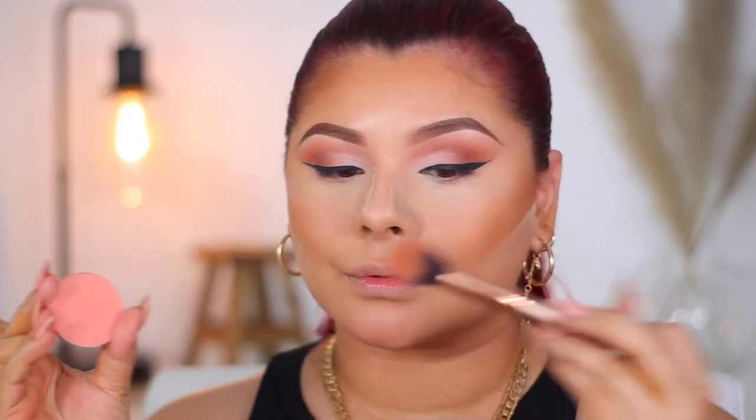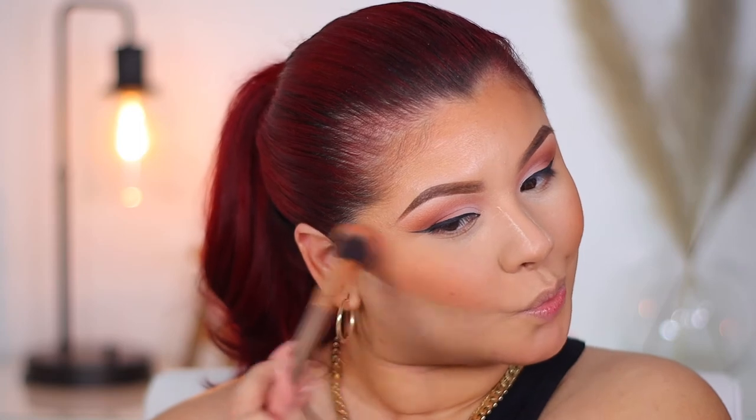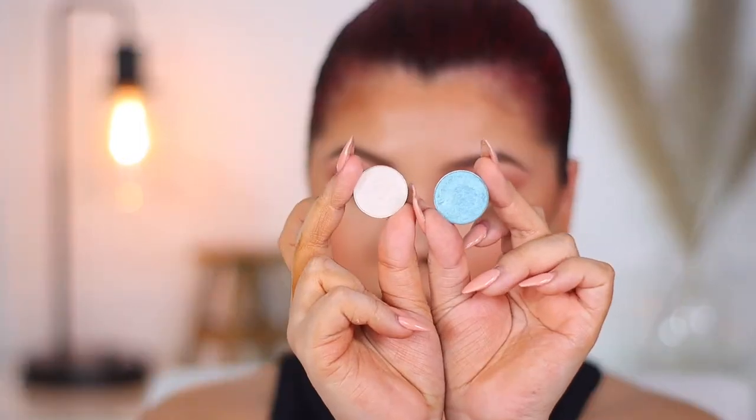Now we're going to get into baking. I'm taking my favorite concoction, which is my Maybelline Fit Me Loose Powder in the shade Fair Light, and going in with the Morphe Highlight and Contour Sponge — the one with the flat edge. It just makes your job so much easier when doing precision cleaning. For blush, I'm going in with MAC Peaches, just a cult favorite, really warming up the cheekbones. Lately I've been applying blush everywhere — basically focusing it from the outer corner to the inner corner and buffing it out.